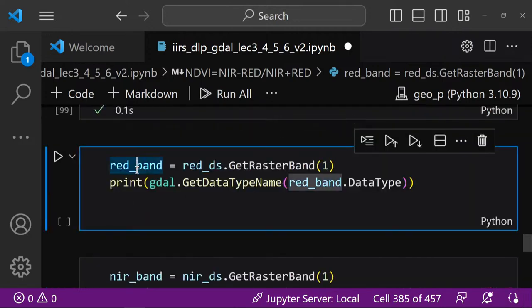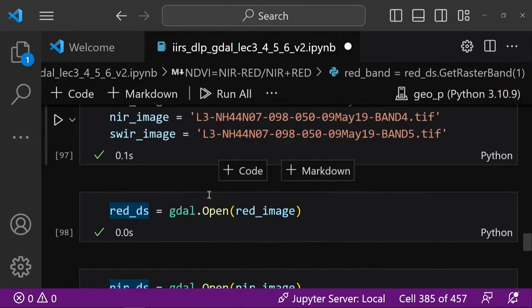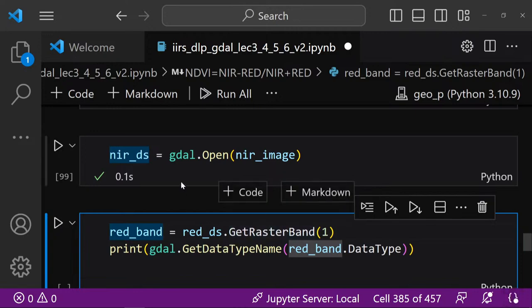Now let us see how this red band data looks. I will say red_band is equal to, fetching band 1 from red_ds. I will call red_ds.GetRasterBand and pass it the argument 1, because I just want to fetch band 1 from my red_ds.